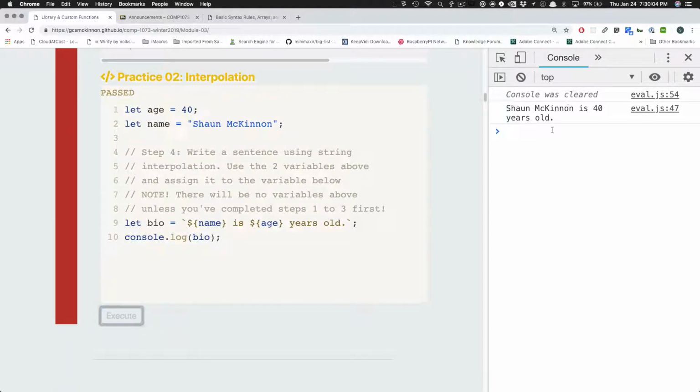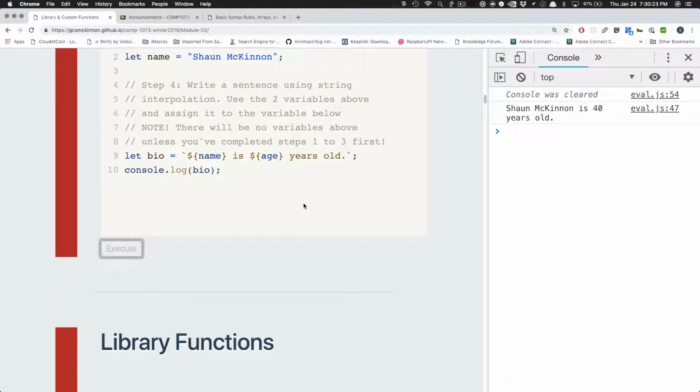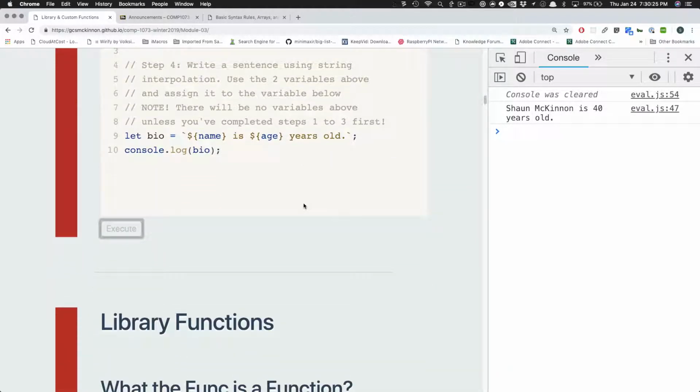Execute, and you should see the console log spit out. It's great. These are full-fledged IDEs. There is missing syntax highlighting, but I can add this stuff later on. It's just not available currently. So I might add it as we go. I might even give you the ability to choose your own theme.